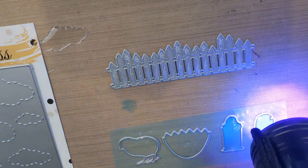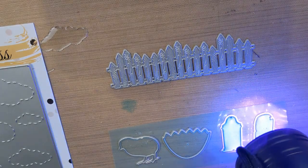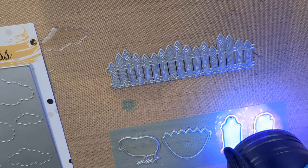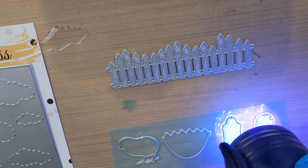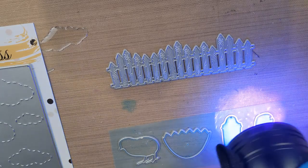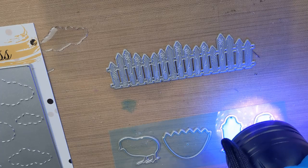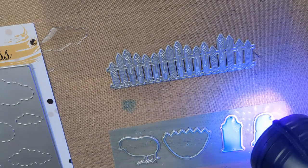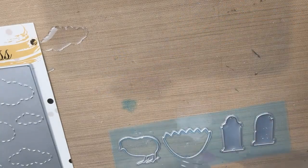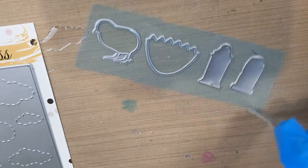But yeah, this would be really, really cool. And actually, that's kind of why I wanted to try this, because I'm thinking about, for this Halloween, I want to do a spooky scene with some 3D resin elements in the tray. And it wouldn't be a tray so much as a display piece, something you would hang on the wall. I think that would be really cool. Okay, I'm gonna scooch you guys that way. Okay.